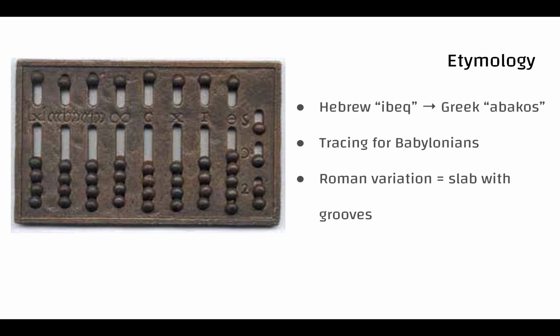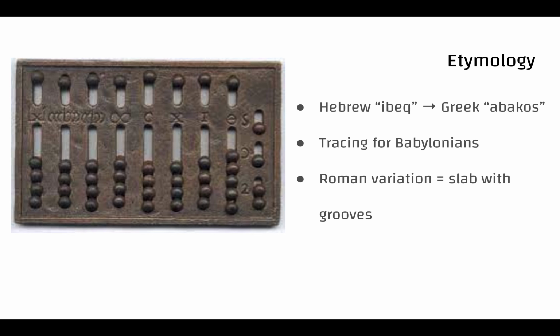The etymology of the word abacus can help us to better understand its foundations and what it was used for in the past. Abacus is likely derived through its Greek form abakos from a Hebrew word ibek, which means to wipe the dust. Thus, we can conclude that the earliest abacus was probably a board or slab used by the Babylonians so they could trace letters and figures for writing and calculating. This makes sense because certain versions of the abacus in other parts of history share similar structures.